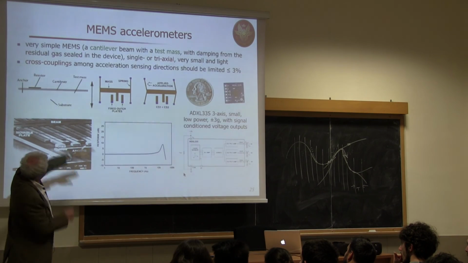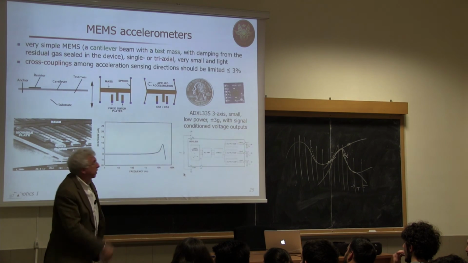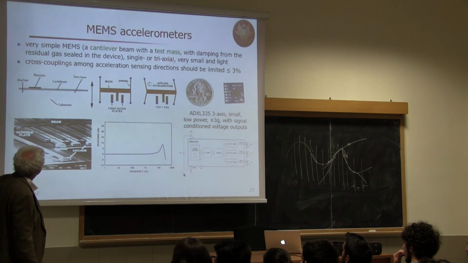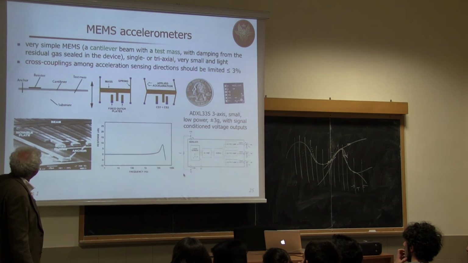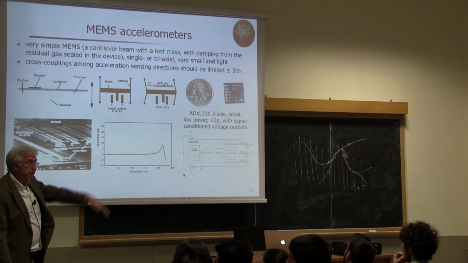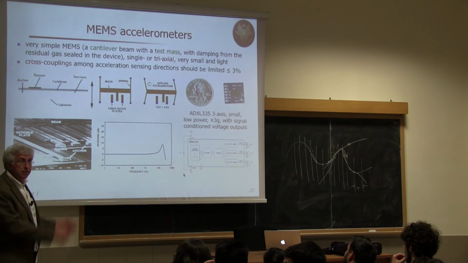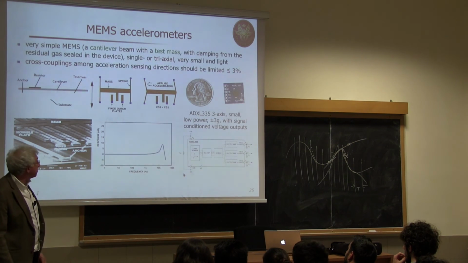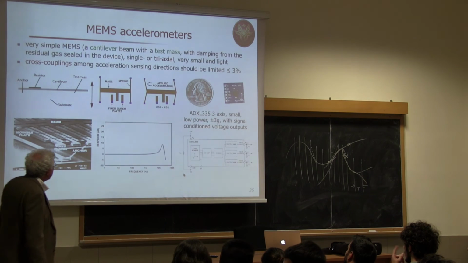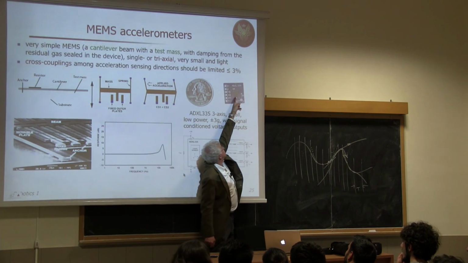And then you have a resistor and you have a substrate, so you have kind of a mass which is oscillating, and there's a flexural stiffness due to the cantilever beam. And so the principle is more or less the same as in the seismic accelerometer, only at the micro scale. And this is an idea of a MEMS accelerometer.